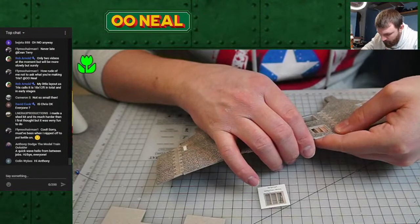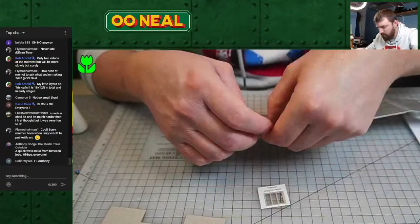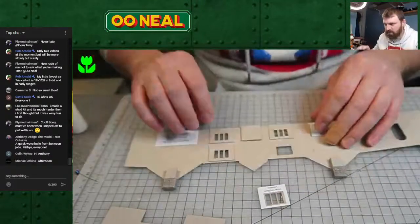Right, let's get that glued in place. Roughly in the right place.